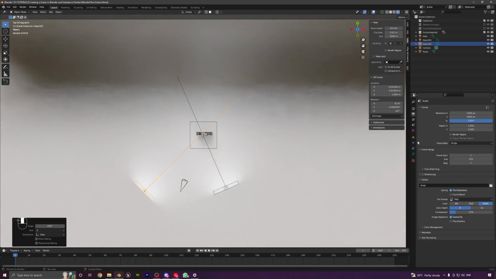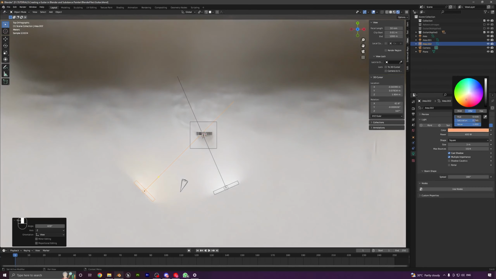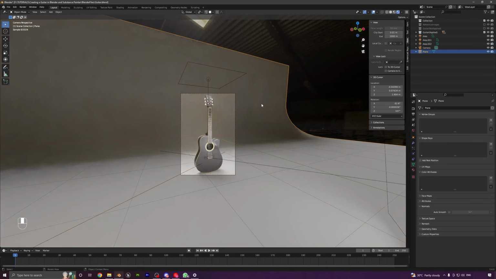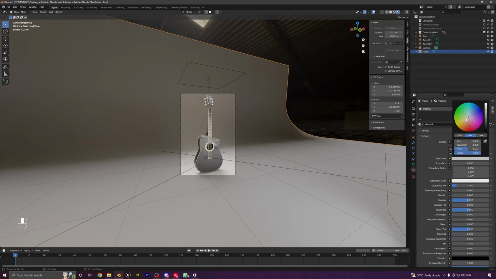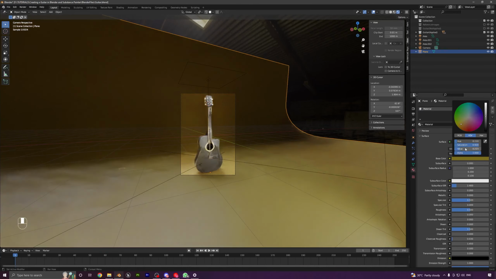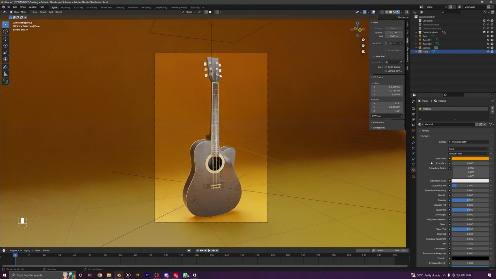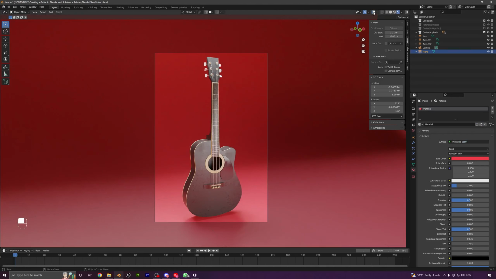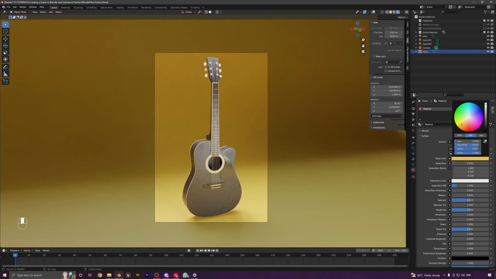You can change the color of the lights to whatever you like, just to add more detail to your scene and more variation. You can select this backdrop and maybe give it a completely weird type of color. So yeah, there are definitely lots and lots of possibilities with this. You can play around with it. I mean, even giving it some color like this does not look that bad. It looks all right.